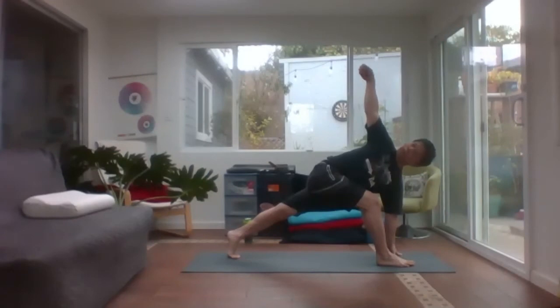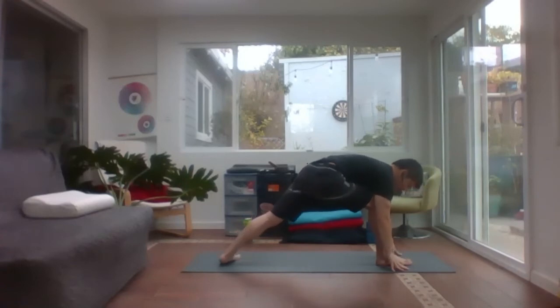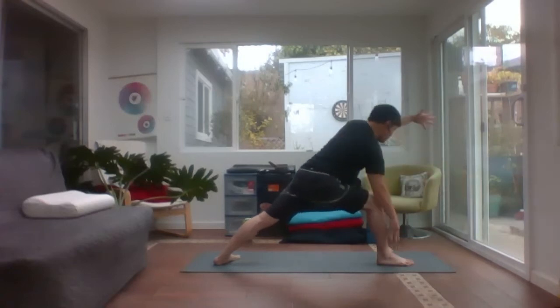Good. One more breath in. Exhale, top arm down, face the floor. Spin your left heel flat to the mat. Squeeze that right buttock in. Take your left arm, reach out to the front. Keep that front knee right over the heel. Push into your back foot. Slowly rise, coming to warrior two.